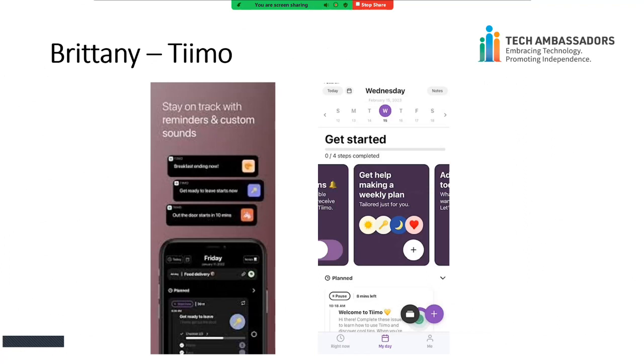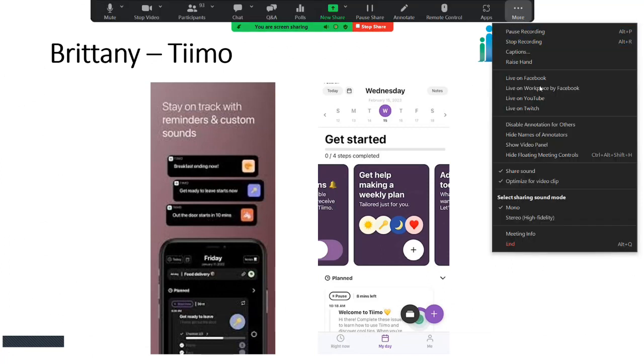All right. So this app is one of my personal favorites and also a favorite among a lot of the individuals that I have worked with in the past, including children, adolescents, and young adults. So Tiimo helps us stay on task, plan for our day, and keep us organized.